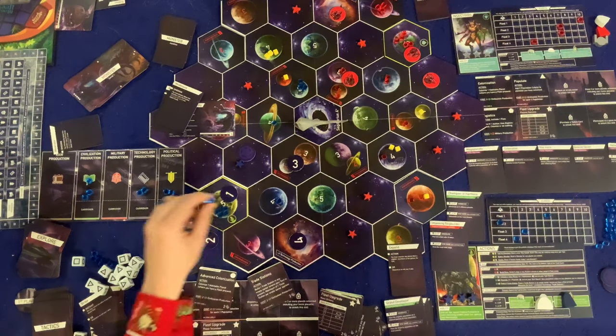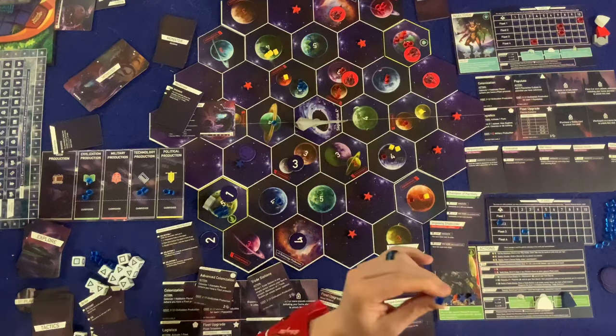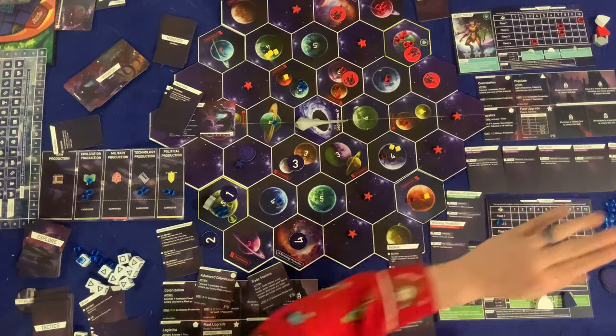Build ships. Oh, no. Yes. When you take the build ships action, yes, we're going to spend three. Gets us up to five. We are now up to 10. We're looking good.